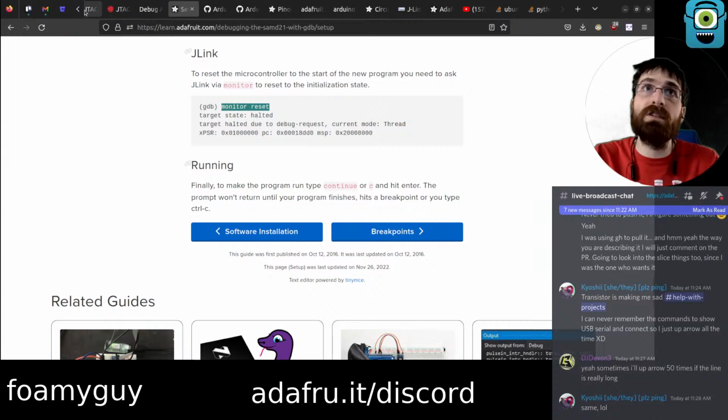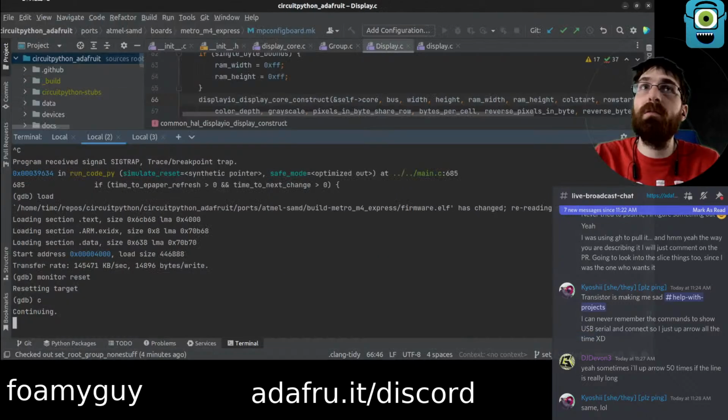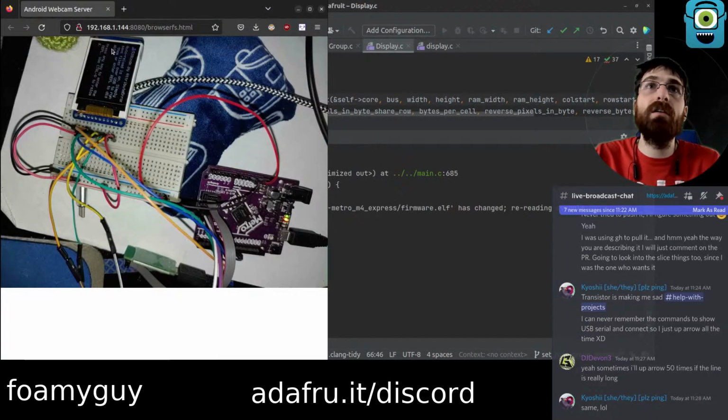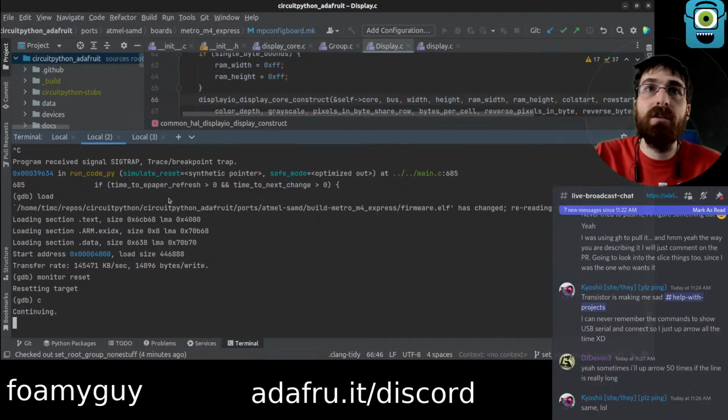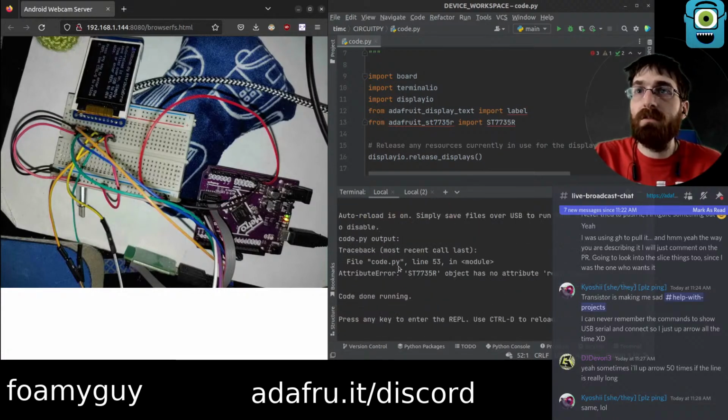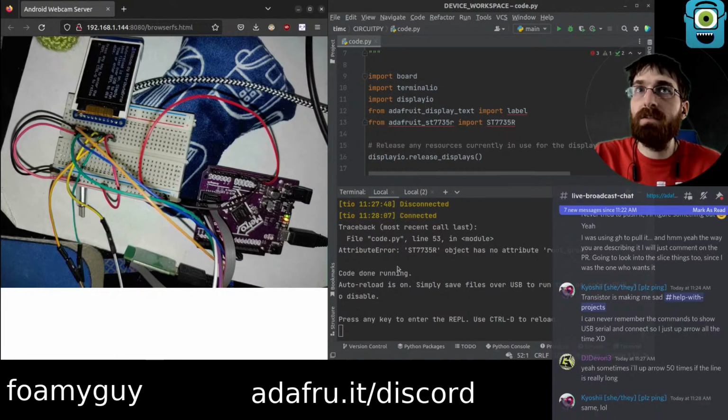It does all of its stuff. Where's my camera? Here. We got the display configured and showing. We never saw Hello World, so I assume it still crashed. Still has no root group.